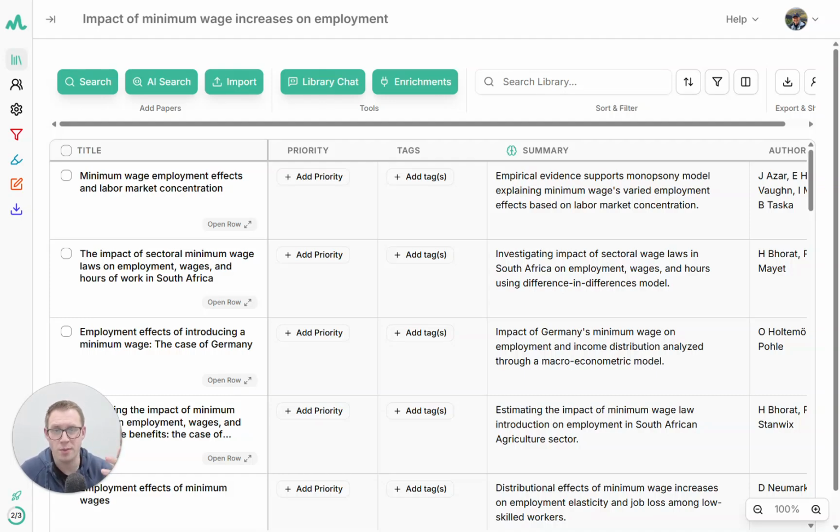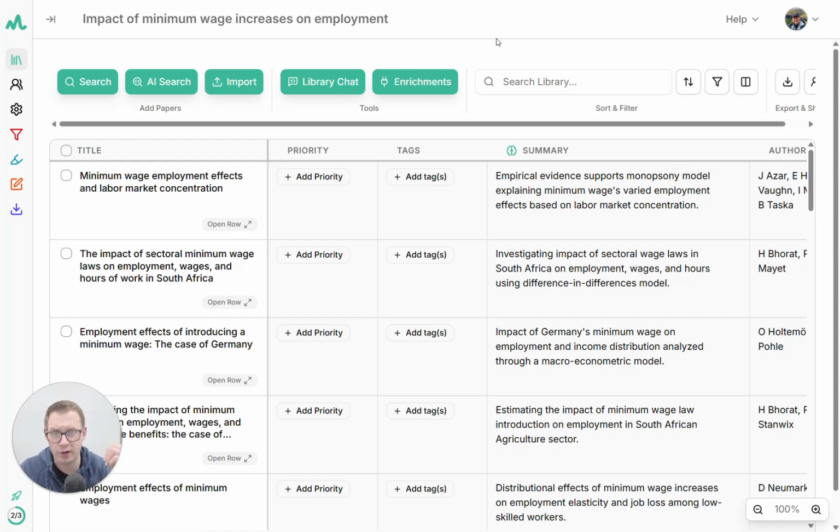Here to tell you about three brand new Claude integrations we're announcing today. One is AI search. The second is what we call custom enrichment columns you can add to your library. Third is library chat. All three are in beta and just wanted to demo them for you so you can try them yourself. First, I'll mention here is a Moara library.